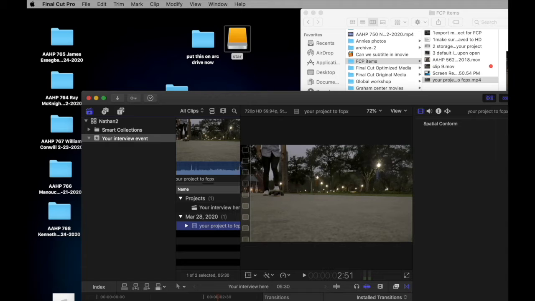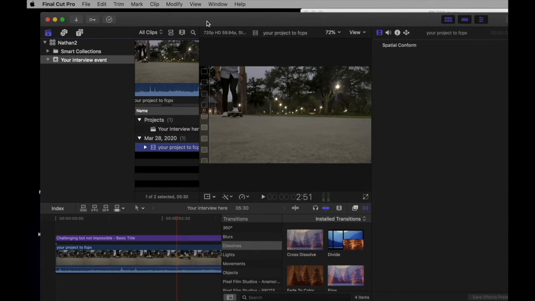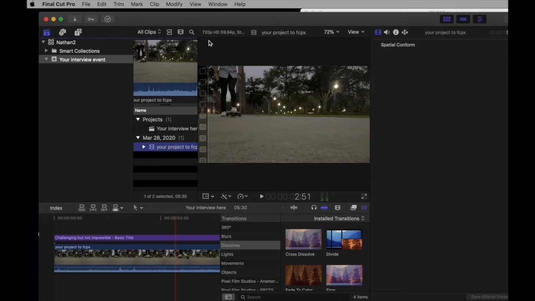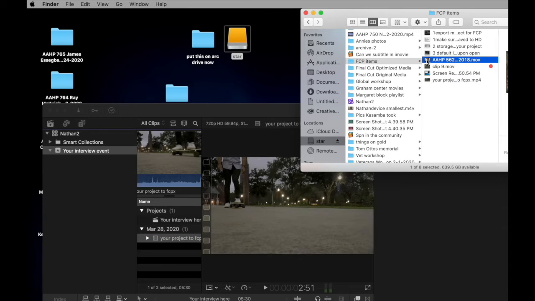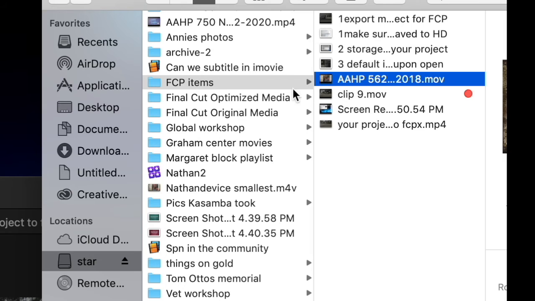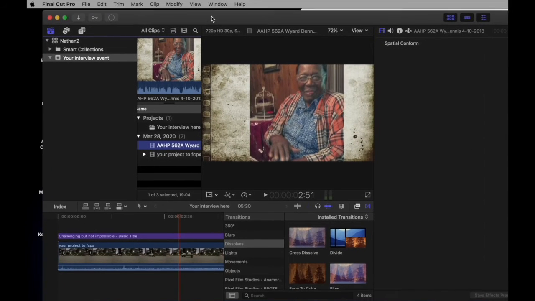So it's actually the same thing. It recognizes that this clip is actually the same one. It's the same one, your project, Final Cut Pro, your project, and it recognizes that. It won't put a duplicate in there. So that's how you would do it, though. Let me find another one here. So I have this other one up here, and let's just say this is it, and I'm going to drag it right down here. There we have that familiar face.